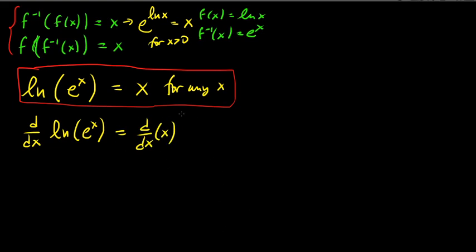I'll let you do the derivative of the right side. I'll take care of the left side. Yeah, I mean, I gave you the easy one, right? The derivative of x, of course, is just 1, right? dx over dx is 1. Right, so now, let's look at the derivative of the left side.